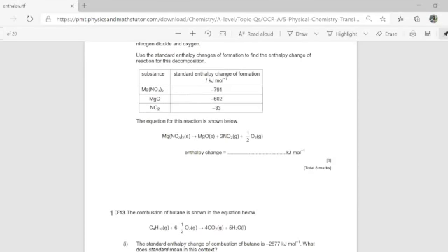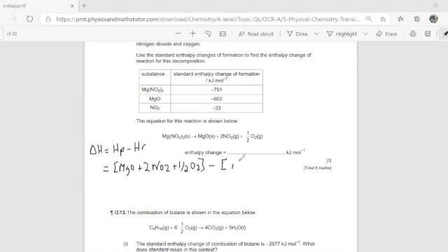Just going to scroll down now. This is actually a mixture of exam questions taken from the Physics and Maths Tutor website, as you can see in the link in the address bar. So again, we are given a table of enthalpies of formation only. Just going to show you how quickly this is to work out.